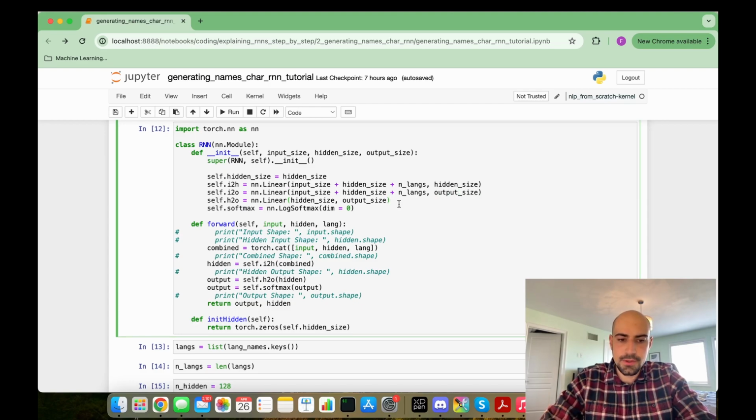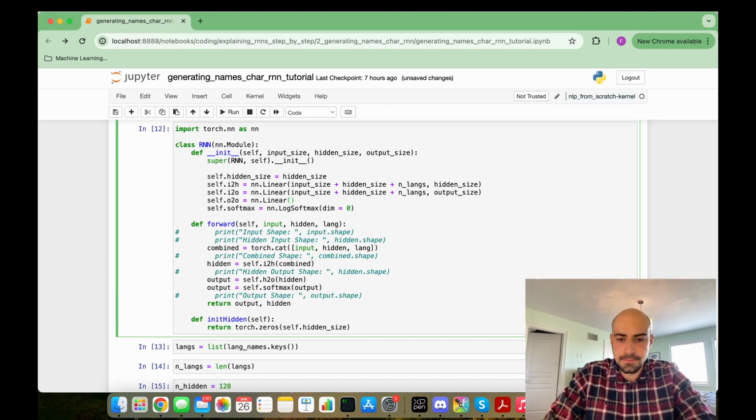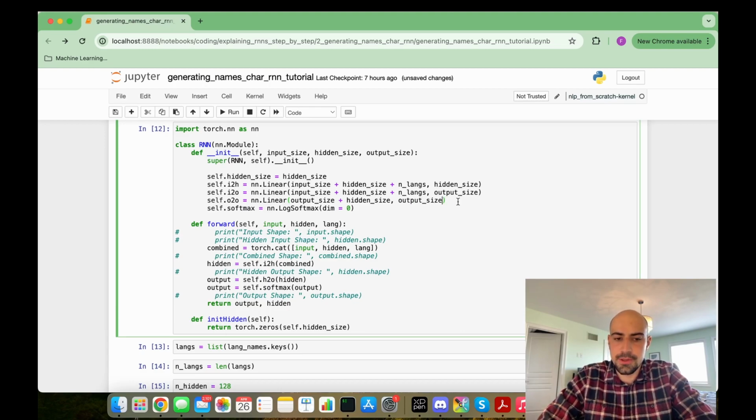And we're no longer going to use this hidden to output layer. Instead, we're going to have another output to output linear layer. So we're going to take the output from this layer and the output from this layer, and we're going to concatenate them together. So this is going to have the dimension output size plus hidden size, and it's going to produce an output with output size.